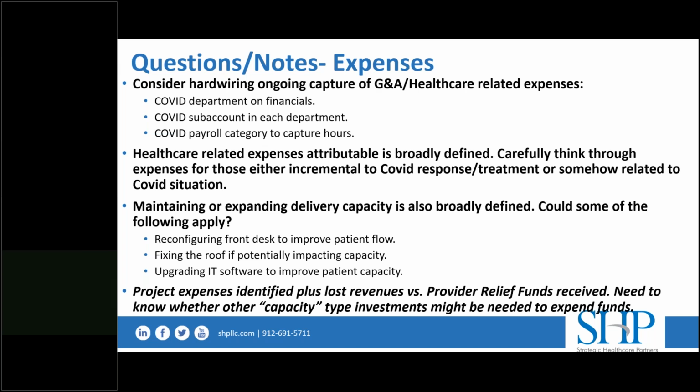And then there are others who have, and I think this is a great idea, in the payroll system, where we're capturing regular time versus vacation versus preceptor versus training versus what have you, added COVID as a payroll category such that we can capture the time there on an ongoing basis. And again, whatever definition you end up with that meets the attributable definition, start shifting that time over there such that you can support the reporting for it later on. Again, I fear for you guys greatly, the practices that are on QuickBooks, for example, having to go back at the end of the year, having done nothing ahead of time, and try to support it in a manner that's going to meet the requirements. This seems difficult to me.